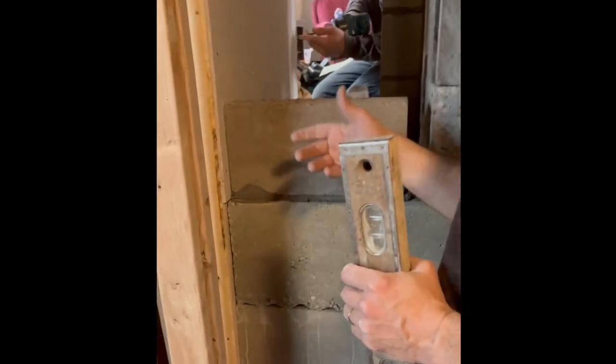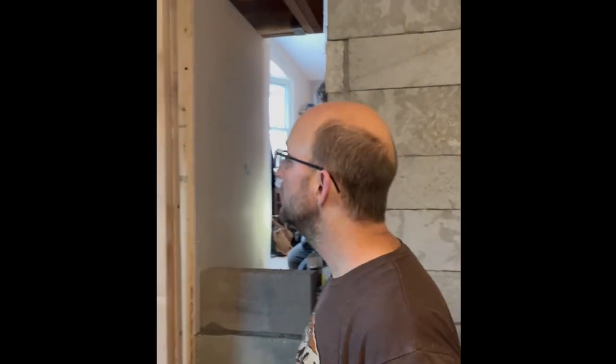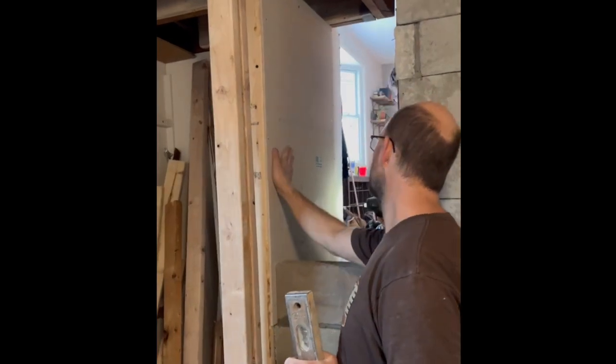So we're just going to run block for the back wall, and then in the interior, we'll use the same stone here and there as the rest of the heater so that it's all wrapped in the same stone. And what is that board? We just put some cement board on here, and then we can throw our thin veneer stone right on that cement board.